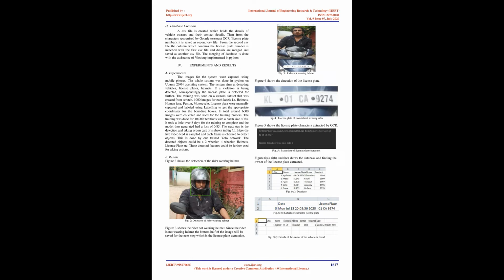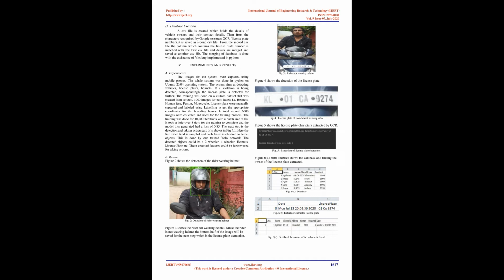The model successfully detected the helmet and non-helmet wearing riders. License plate extraction: the image of the non-helmet wearer from the previous step is used as the input for this process. The extraction of the license plate is done using Tesseract OCR. The YOLOv3 model which was trained was successful in detecting the license plate from the image and drawing a bounding box around it.